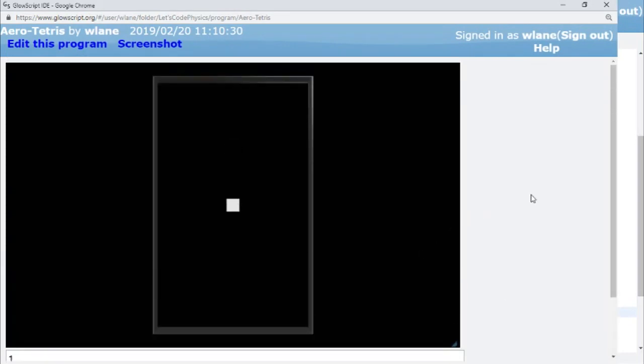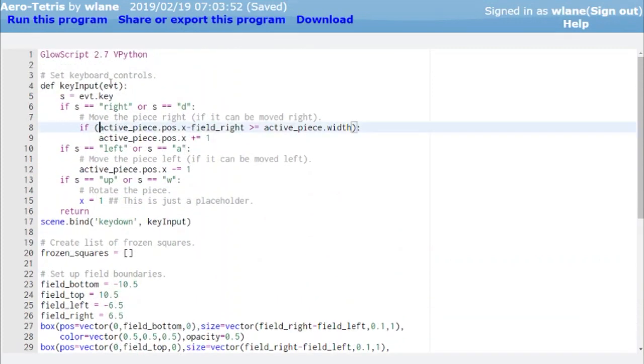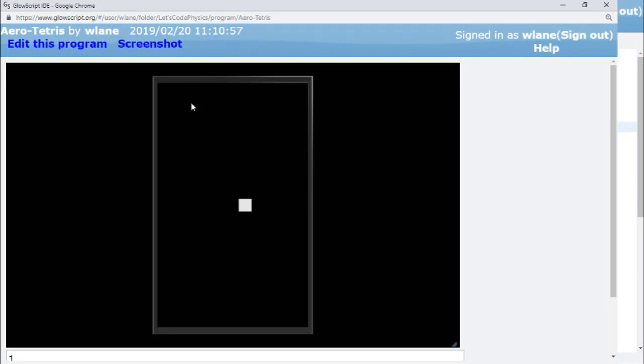So I can try moving this. It's not allowing me to. Let's see. Oh, right. Currently this is going to be a negative number. So actually I need to flip this field_right to the other side. There we go. Field_right minus this. Okay, let's try that now. Okay, good. It's allowing me to move. Now the question is, on this one, is it going to allow me to move? It does not. Okay, cool. I can keep trying to ram against that wall. I'm tapping the right arrow key. It's not letting me get out that way. Okay, so that works. That's pretty great.